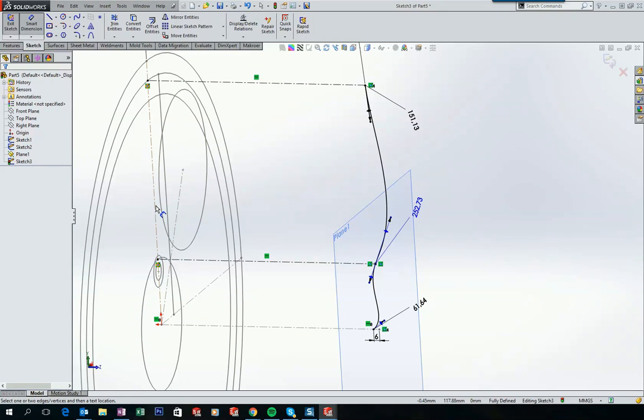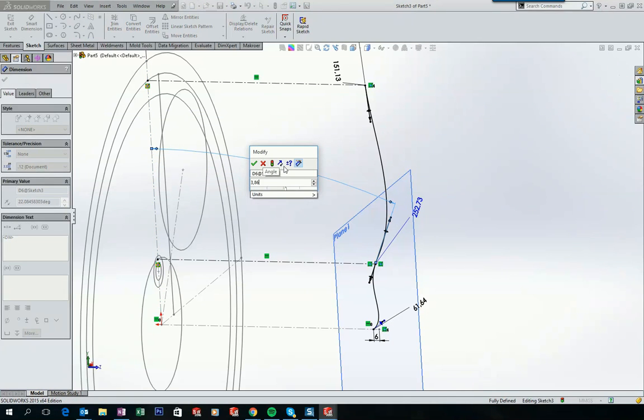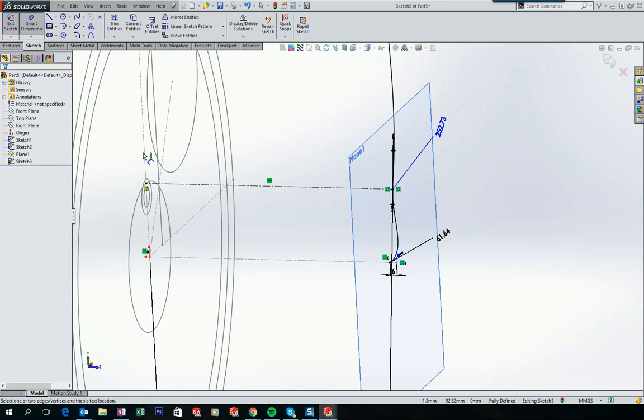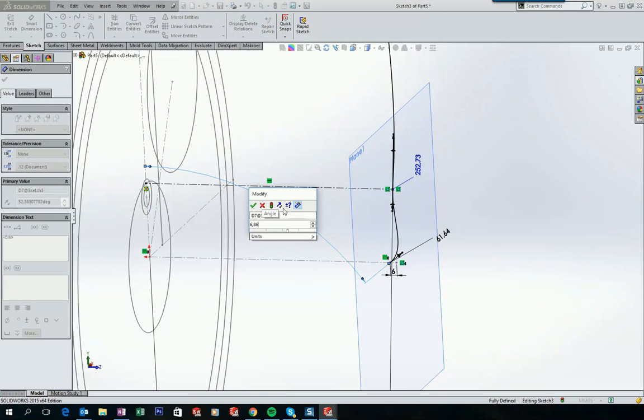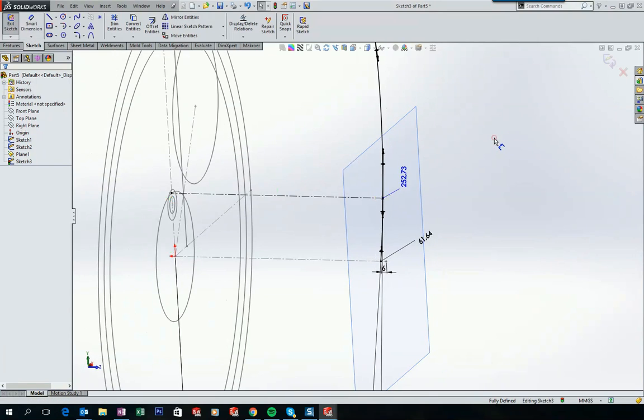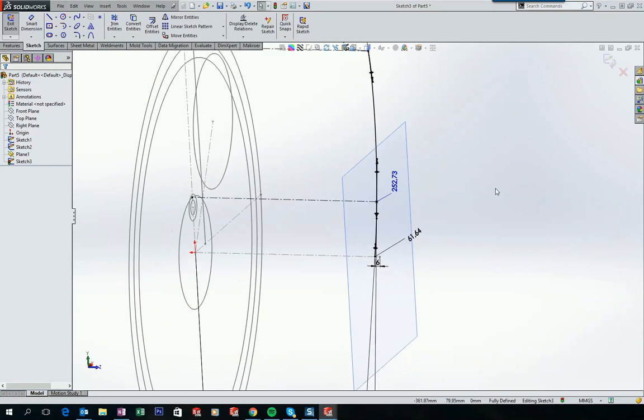Click the center line first and then click the arrow and give it a dimension of 3.86 degrees. And finally, make an angle between this center line and this arrow of 6.86 degrees. So this looks good, and you see we have fully defined this spline sketch.